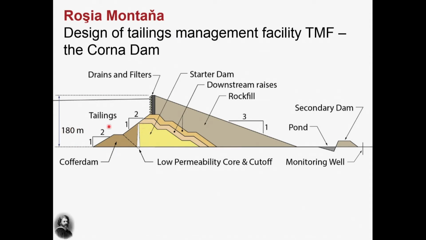The starter dam is 90 meters high, and the final dam will be 180 meters high. And there is a very special requirement that there will always be a freeboard of at least twice the PMP, which is the highest precipitation. So it's something that happens 10 to the minus 4, 1 in 10,000 years, and then it's going to be twice that elevation, plus 1 meter. It's very strict, but in the next slide, I explain what is the concern.